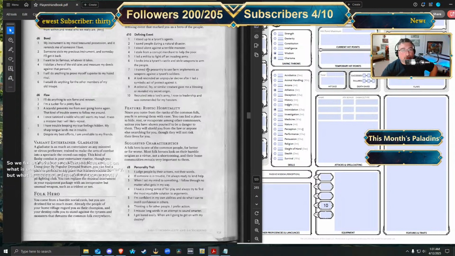And a feature called Rustic Hospitality. Have you seen that? Yep. So this kind of fits in with my survival skill a little bit.